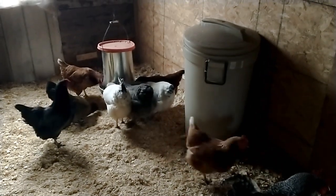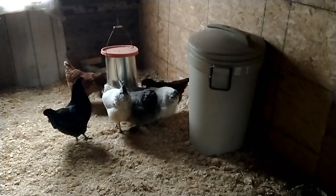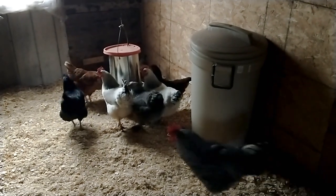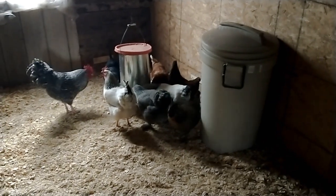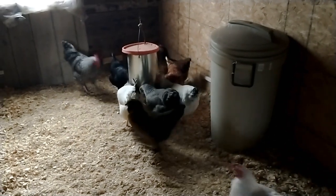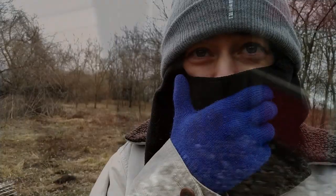Chickens need an extra — well, they'll be eating an extra 25 to 50% of the feed. Yes, they are free range, but you'll need to supplement them with extra food going into the winter. Another suggestion is — which we actually do anyway — we give them some treats, some scratch, before they come in for the night. Those extra calories are really beneficial during the night because their metabolism is so fast. It will help warm them up and get them through the night.